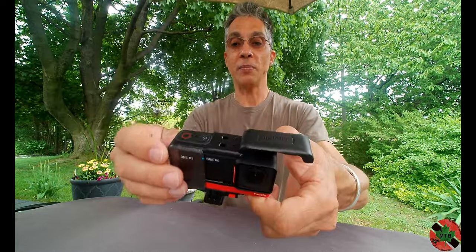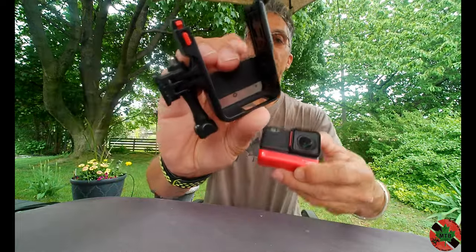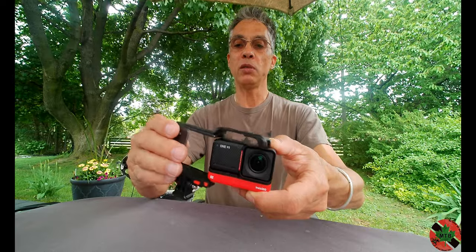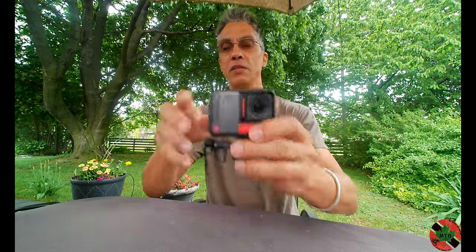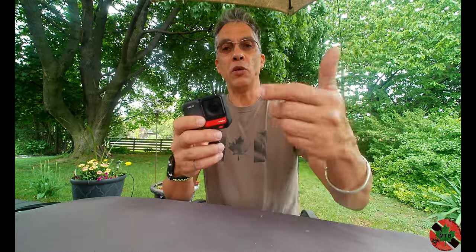What's really important about this camera is that it needs to live inside this case. There are a couple of reasons for this: it's a heat sink that keeps the camera cool, and it's also a containment case that helps keep the camera together, because this camera is supposed to be waterproof to a certain depth or at least very water resistant.